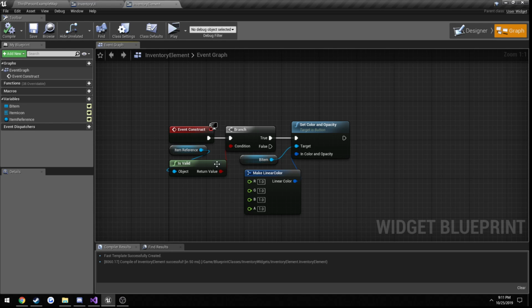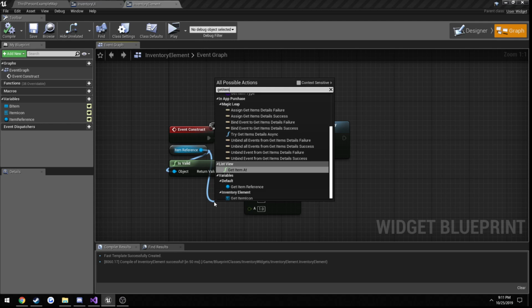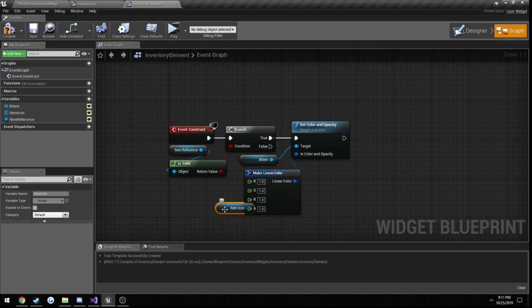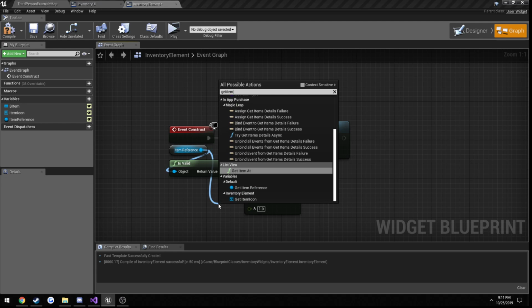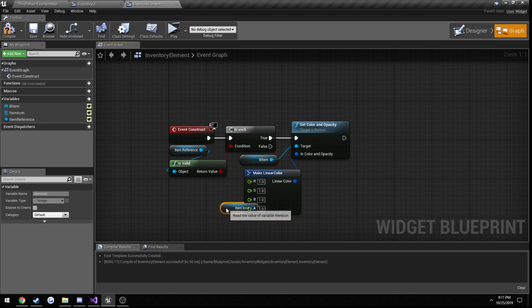Okay. So now if it is valid, inventory item reference, get item icon. Item icon. Get item icon.